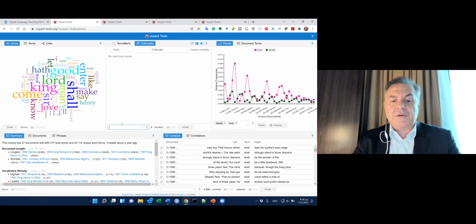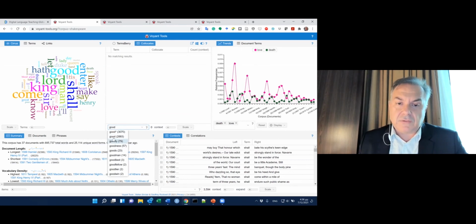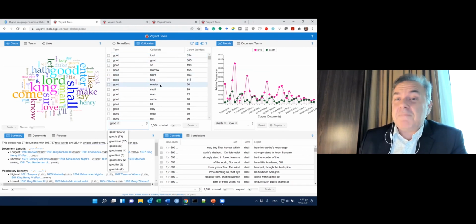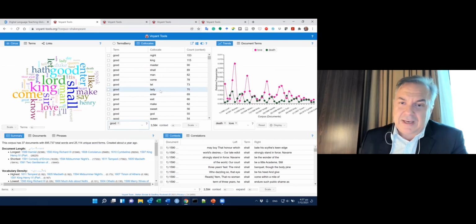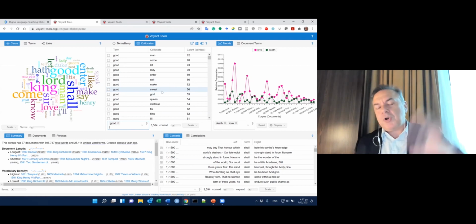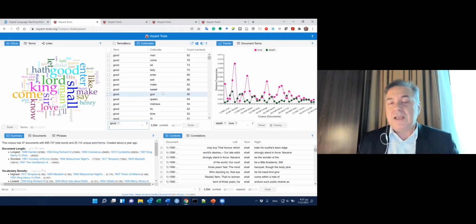And let's put another more qualitative word like good. What would be the collocates of good? So there's a lord always that's good, right? The most frequent collocate is lord and sir and knight and king and master. All these are actually collocates of good. And man, right? And lady, less frequent though. And sweet. And this is all about semantic prosodies and how specific words are being used in this specific corpus.